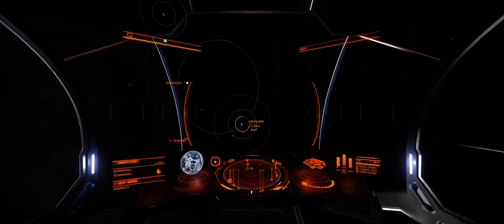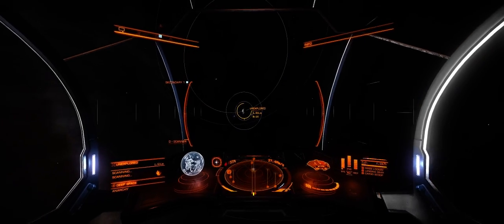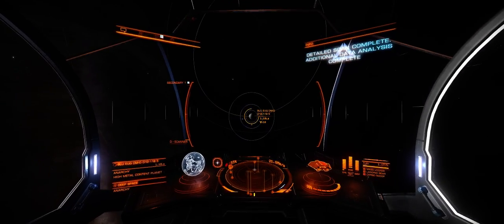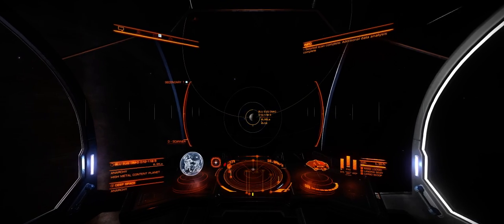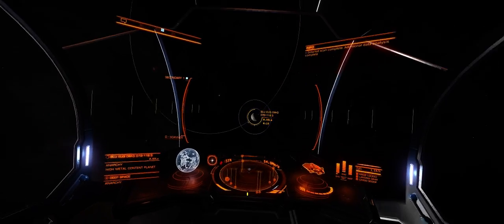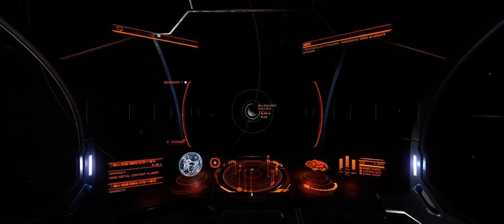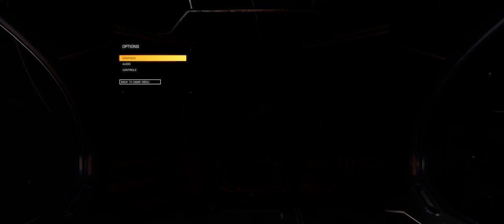Yeah, I'm playing right now with an Xbox control pad. I have played with a keyboard and mouse as well. The controller works fine. The Xbox controller actually works really well, but you are limited somewhat in the amount of buttons you need, because the game does have a hell of a lot of control options, and I'll actually show you very quickly there, Zarias.